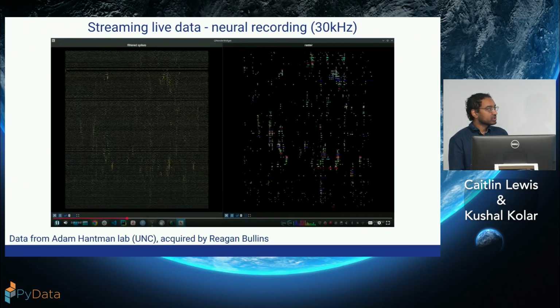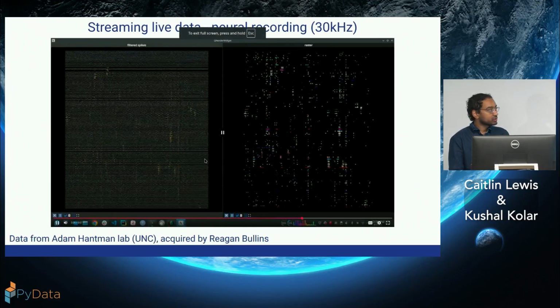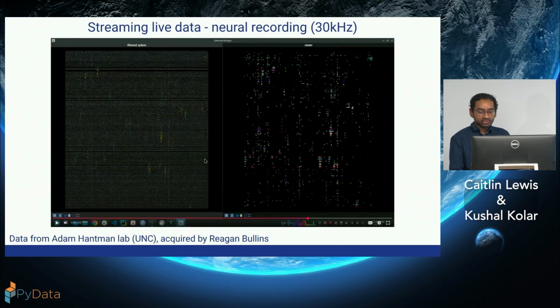Here's an example from some data that Caitlin actually works with, where what you're looking at is neural activity that's recorded from a probe that's inserted into the brain. And you're looking at basically the voltage that's been recorded at a couple hundred different sites. Some of these yellow dips you can see here are regions where it's crossed the threshold.